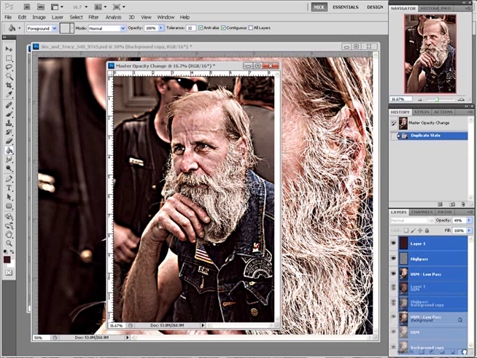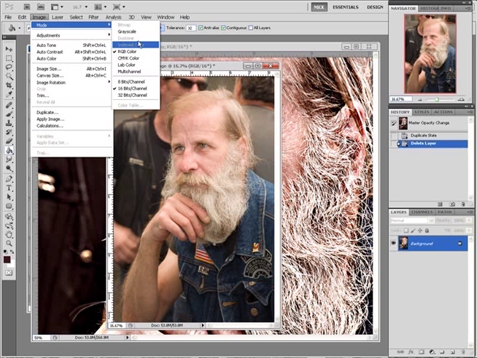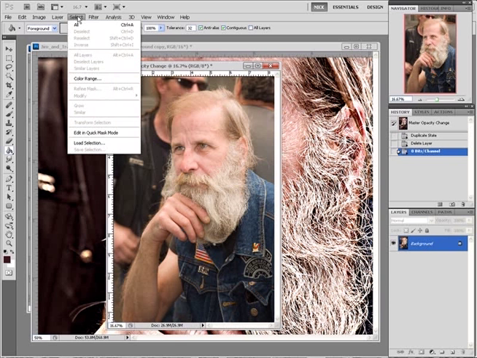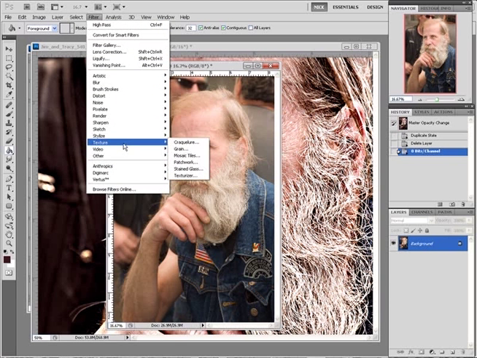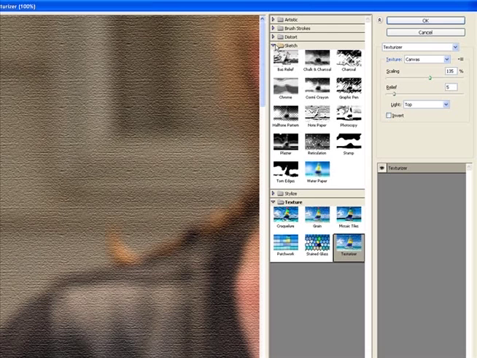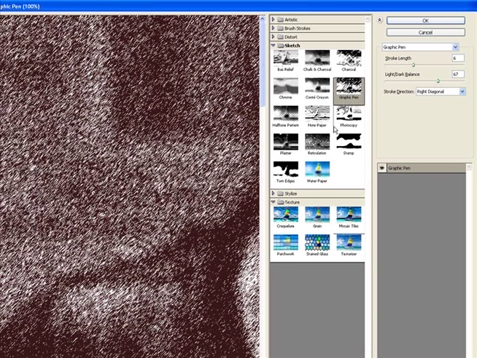Now I'm going to change my image mode to 8 bits so that I can use my texture filter. I'm going to grab Texturizer, go to Sketch, and grab Graphic Pen. I can reduce this a little bit here.